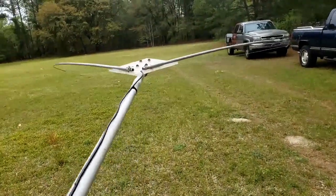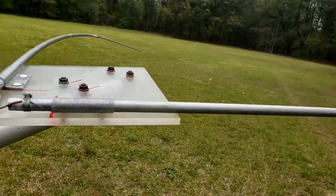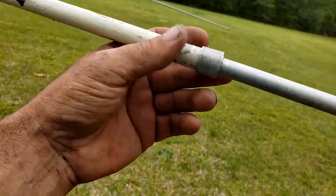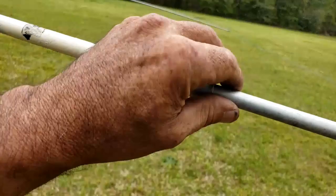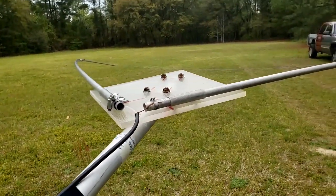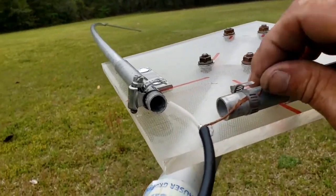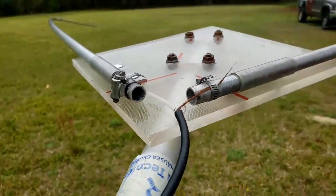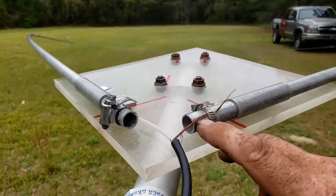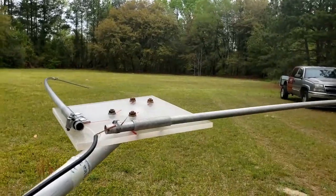My resistance is at about 43 ohms, which is lower than it should be, but it's in an acceptable range — it'll work without damaging the radio. To adjust the SWR if needed, I can slip that section in and out. I put it together according to my math and it worked out. I'm not real happy with the resistance, but I could probably change that with better cable. This is just a temporary antenna — I can't leave copper touching aluminum permanently.